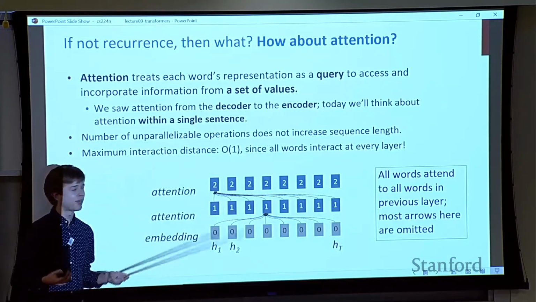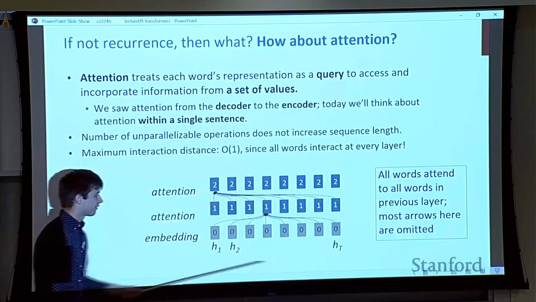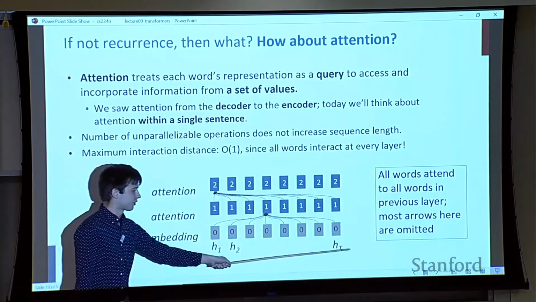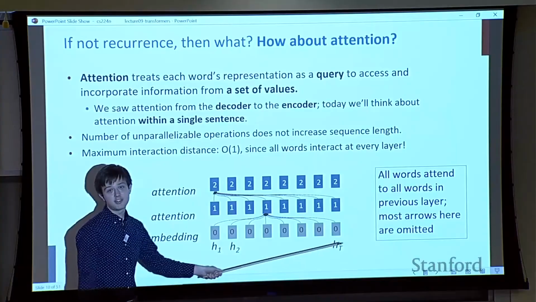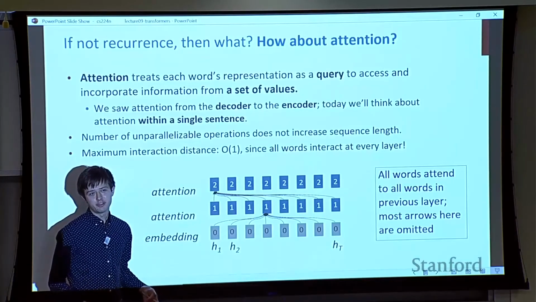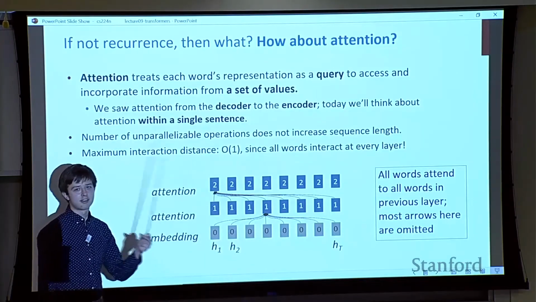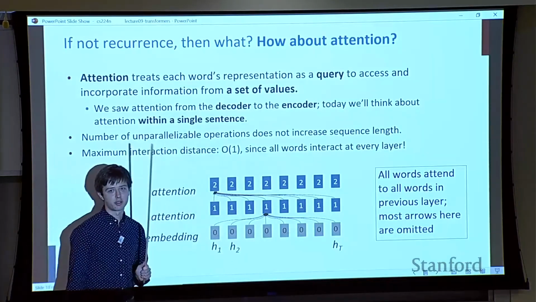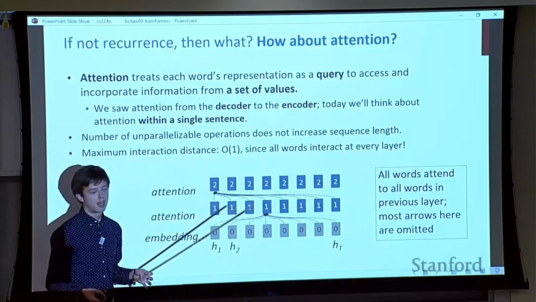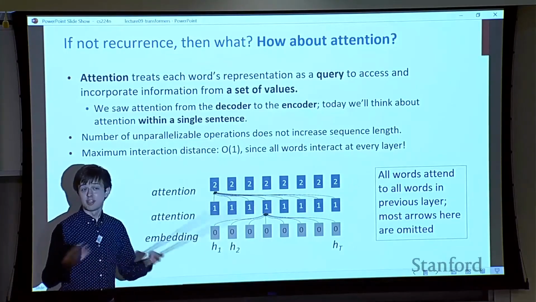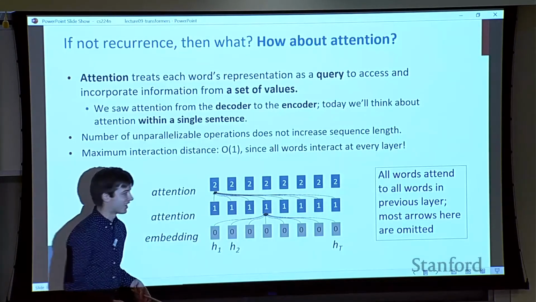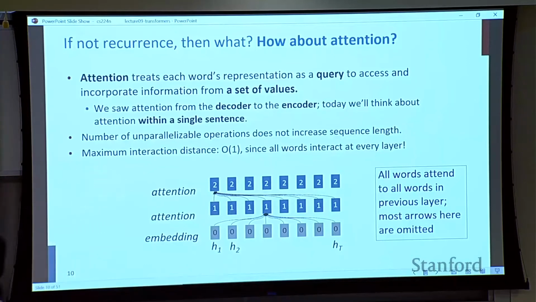Whereas before we had recurrent networks, where if T is the last word in the sentence, you could have O of T operations between you and a faraway word. With attention, you interact immediately. That's the very first layer. You get to see your faraway word. And so that's O of 1. And this ends up being seemingly fascinatingly powerful. And we'll get into a lot of details today.